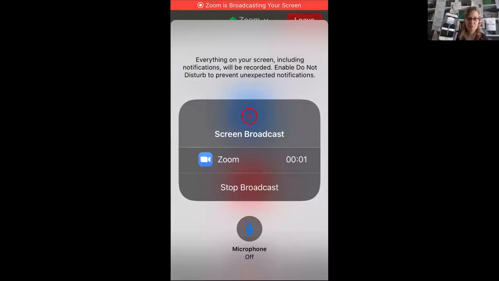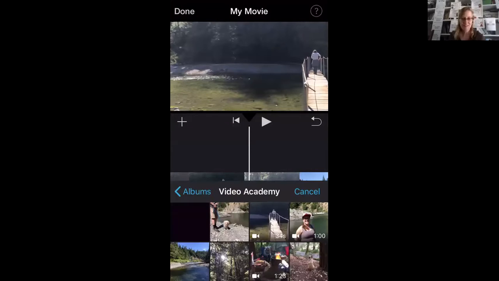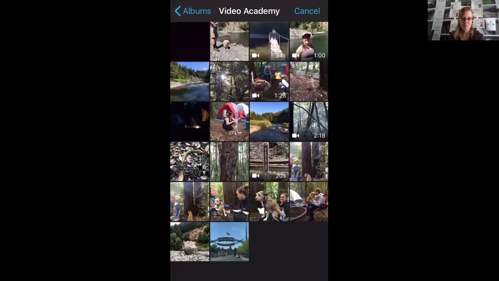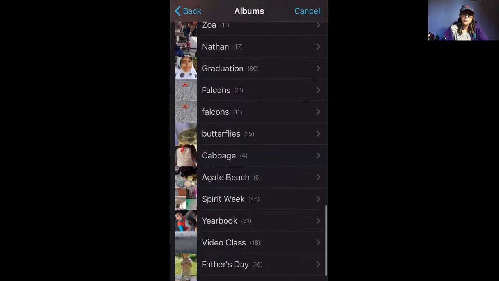I think I have my title and a first clip. I just have to figure out how to put on a new clip. So do you see that plus sign underneath the preview window? When you click on that, that's where you get more clips. Okay. And I'm in albums, but if you're in the wrong place, you can click up in that corner and get to the right album you want to be in.